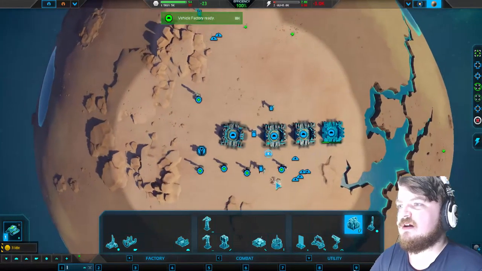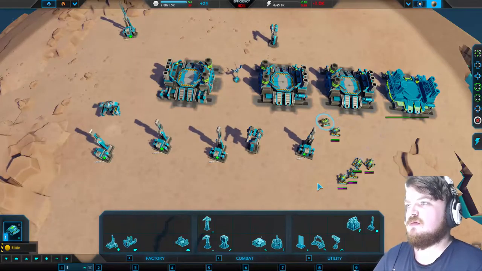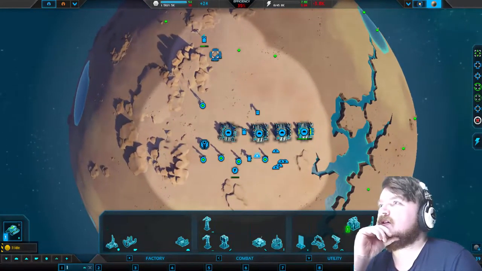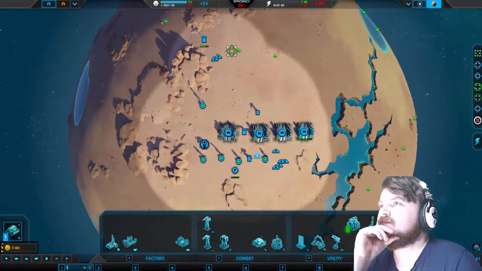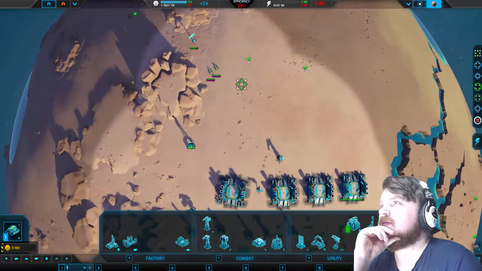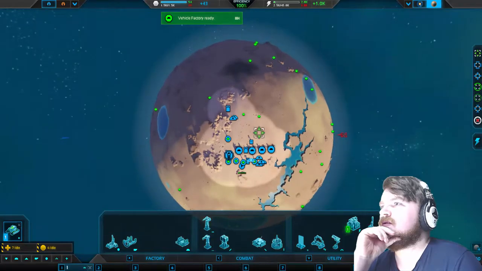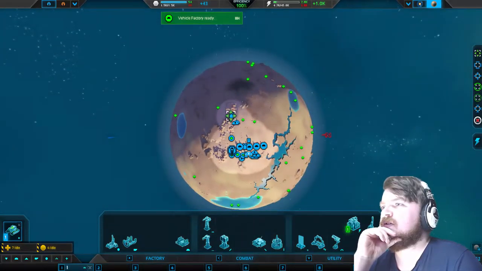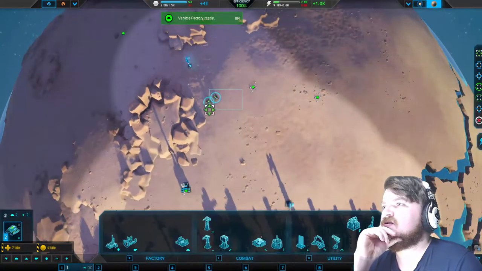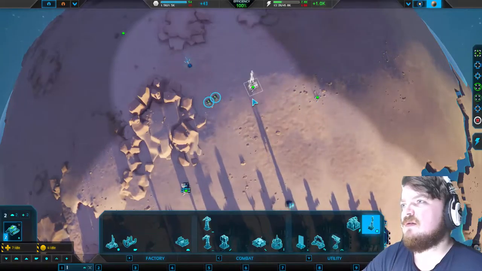Actually, no, you can start making me some power things. There we go. And you make that good radars. Come on. Okay. I don't think he's up here. Build more units. Metal storage full. I will build more units in a minute. I want this.